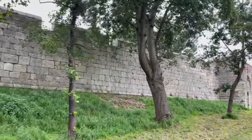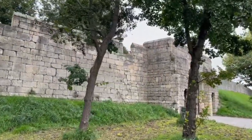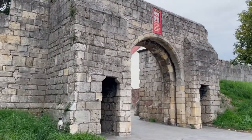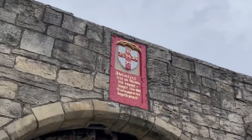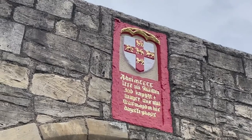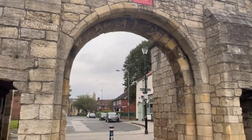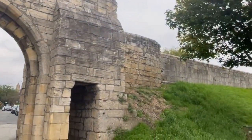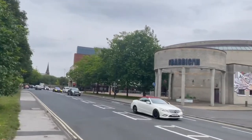We're approaching the first of our city gates, Fishergate Bar. This bar originally dates from around 1315, when it was documented as Barham Fishergate. It was bricked up following riots in 1489 but reopened in 1827. The riots started in Yorkshire after the new king, Henry VII, introduced a new income tax to support a military campaign in Brittany. This was going to compound matters because the harvest the year before had not been good, so money was very tight. Even before the tax was introduced, the people of Yorkshire were struggling more than usual.